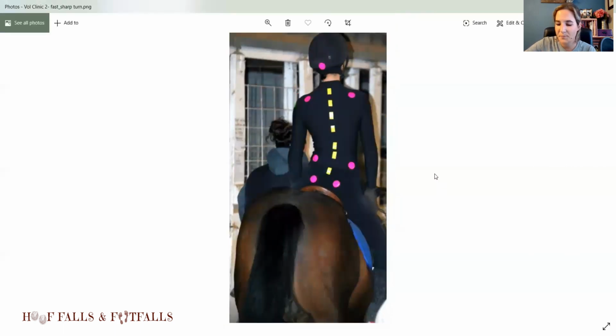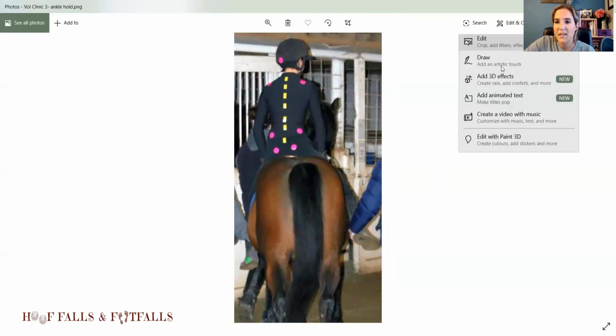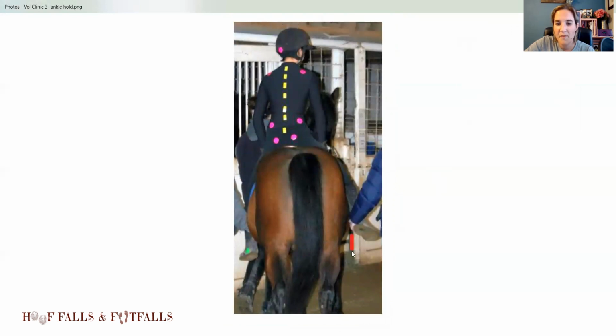And let's take a look now at a heel hold or an ankle hold. So again, getting my drawing tool out. We have here the volunteer that is doing an ankle hold or a heel hold on the right, and then we have a second volunteer who's doing one on the left. We're looking at this from behind, so we can't quite see where that rider's leg is falling from the side, but I'm guessing, based off of how this rider is sitting on the horse and where their leg is falling, even from behind, that this volunteer right here is pulling that rider's leg back out from behind them, and it is behind that rider's hip.